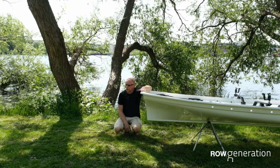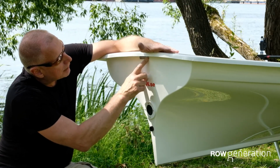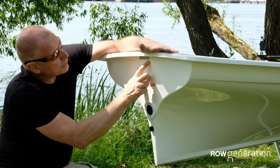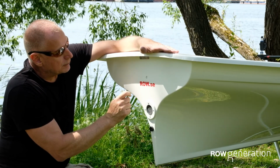Okay, now we're at the aft end of the boat, the transom. Over here, highest up, you will find the hull number of your boat. You might need that for insurance purposes, etc. The next thing you'll find is the hole for tying up.